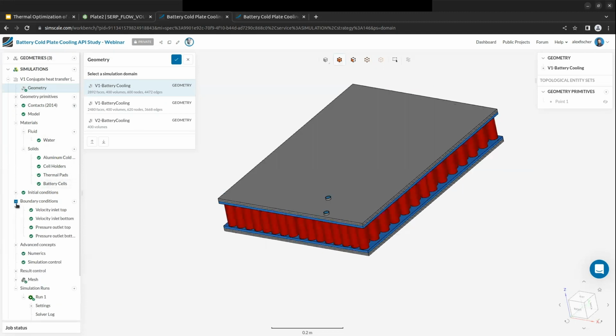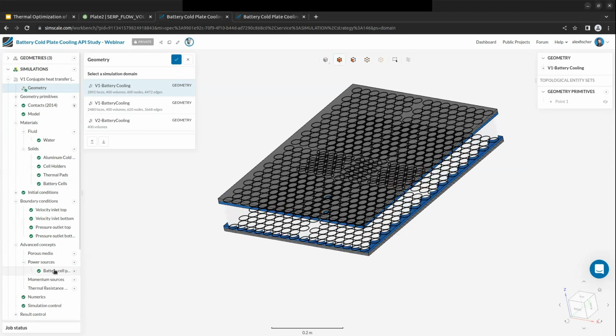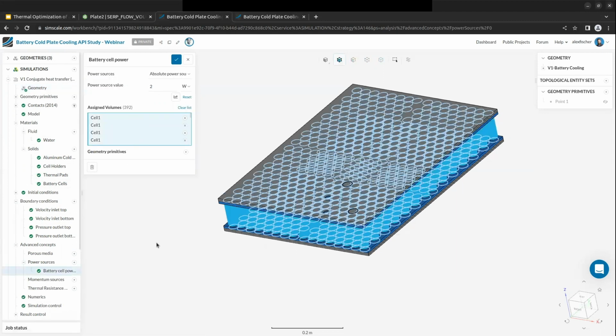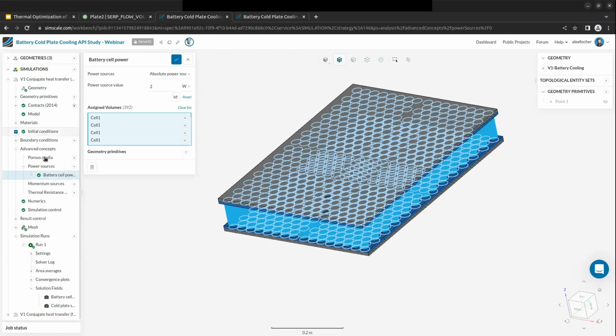You provide some boundary conditions, like, for example, the inlet and the pressure outlet here for the top plate, and you provide some additional power sources. So in our case, just for the battery cells, the 2 watts each that is used to heat up our battery pack or dissipate the heat in our battery pack. So that's essentially what you need to do. The rest of the settings is usually pre-filled, that you can also see from these green check marks. So you don't need to touch, for example, initial conditions or mesh settings. You can just use the default settings. But if you want, obviously, for expert users, they are available and you can work with those as well.